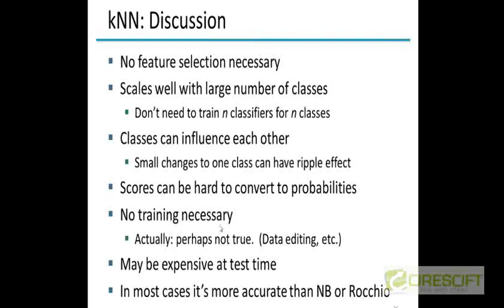It requires no training phase. And I mean, in some ways it does. When we talked about feature selection, I said that you may want to pre-process your documents to reduce the number of terms in it. So that can be some pre-processing that will be required in the training phase. But conceptually, there's no training. But the test time is very expensive. Okay, even though it can be optimized in the way that I just described by using an inverted index. And in most cases, it's more accurate than naive Bayes or the Rocchio algorithm.